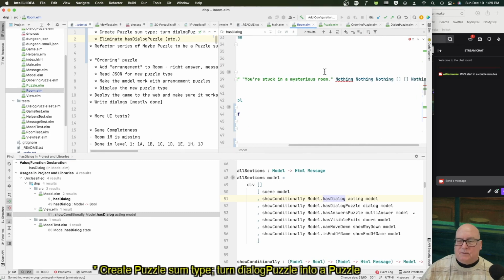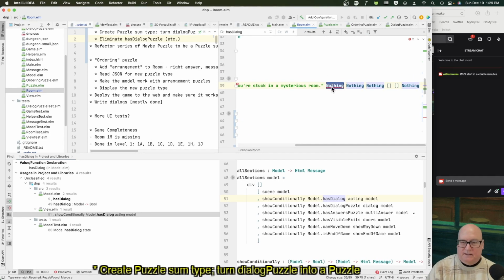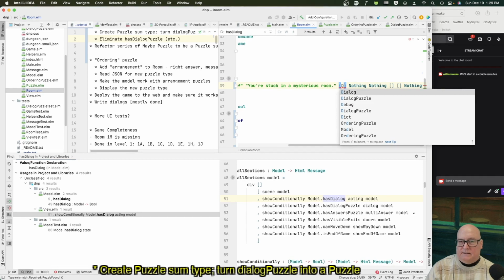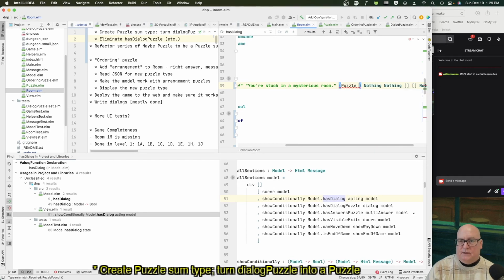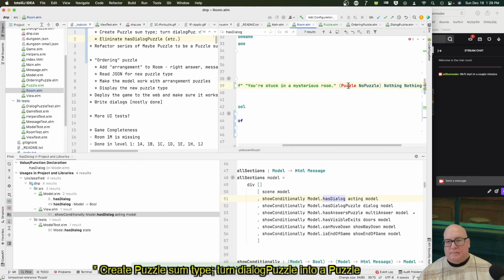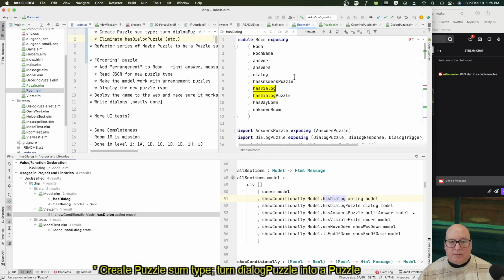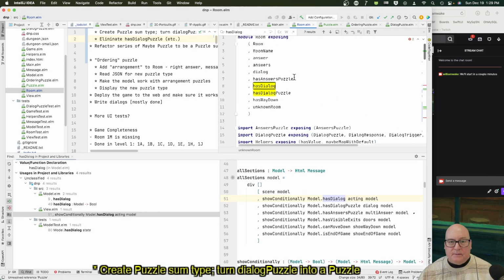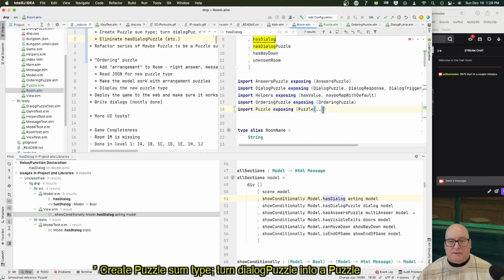You're stuck in a mysterious room. Nothing. Well, he's no longer a maybe. Let's say he's a puzzle, no puzzle. Do I import puzzle? Supposing puzzle. Maybe I'm not exporting puzzle itself.